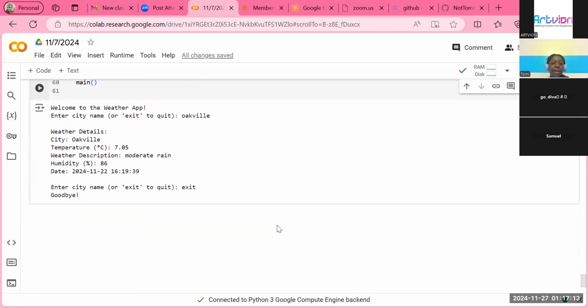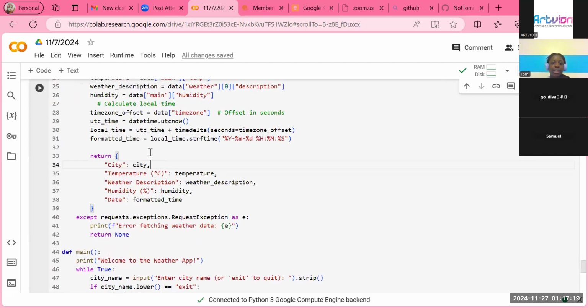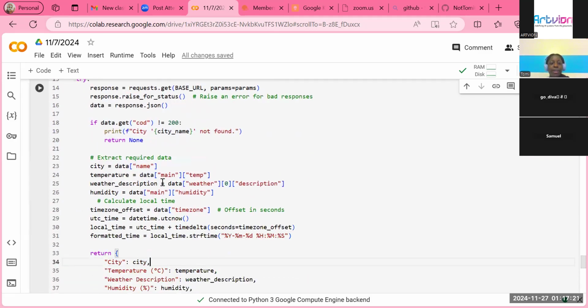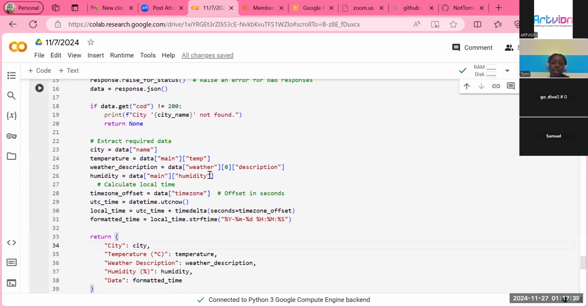And since in my output I give the city, the temperature, the weather description, the humidity, and the date, I have to put it in my code somewhere to get that. So I have city equals data name to get the name of the city, and then temperature equals data main temperature, to get the general temperature of the city, and then weather description equals data weather description.